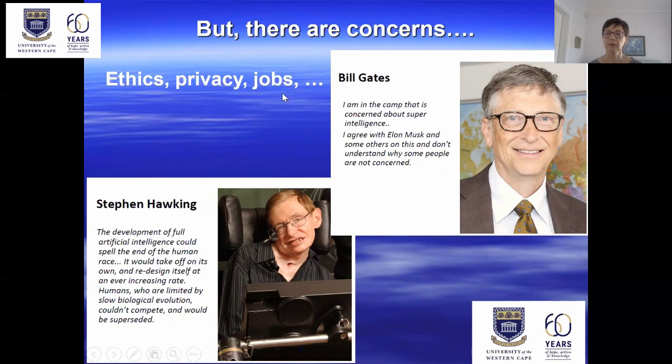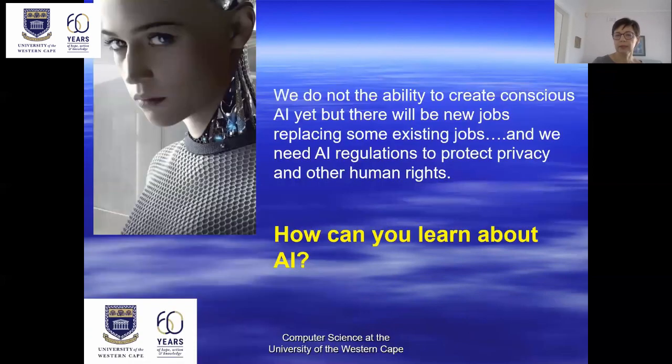And then there are also concerns about job losses. Now, I believe that some jobs will be replaced by other jobs in the AI world. We don't have the ability yet to develop what is referred to as conscious AI, in other words, to create human-like robots. We can build very well-developed robots, but they don't have a conscience like humans do. It's very unlikely that we will be able to build fully functioning robots that have a conscience. I don't believe it will happen, at least not anytime soon.